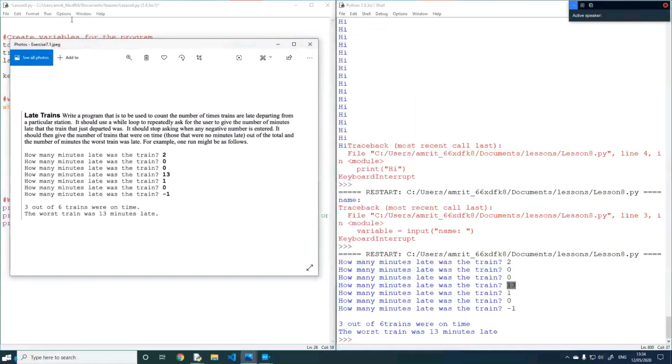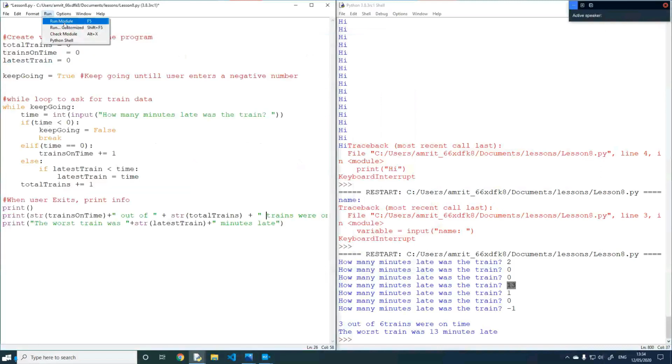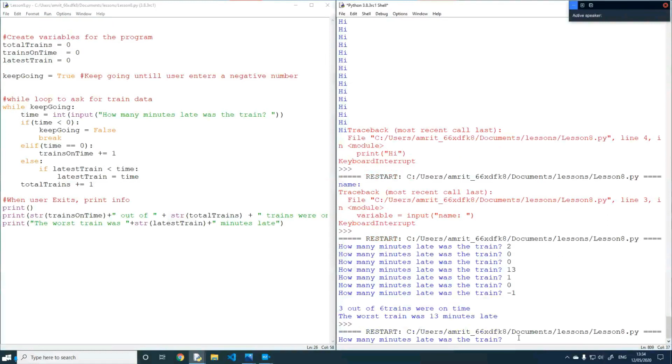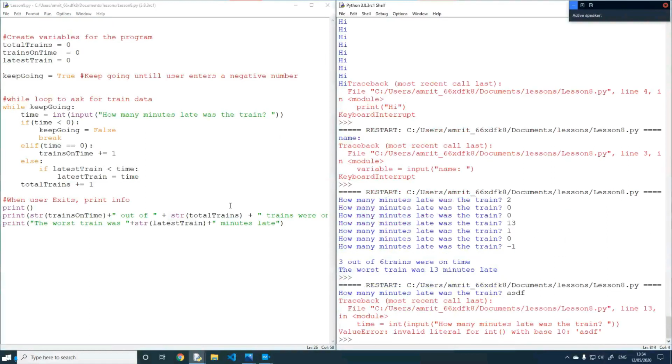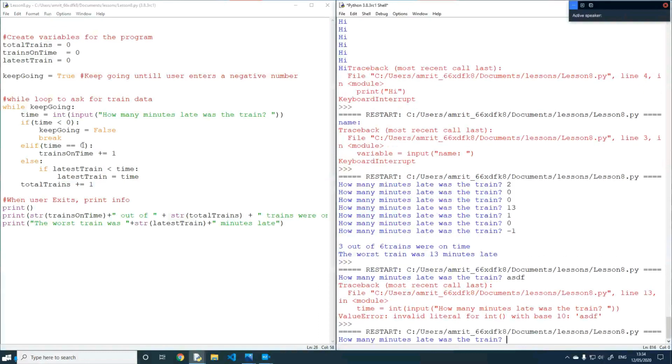Let's play around with it a little bit more, though. So let's see if we could break it. Of course, the easiest way of breaking it is by typing in random words. Bang, broke it. We're going to ignore that for now. That's the main way you could break the programs we'll create, because we're not too interested in validating just yet. We're more into just understanding the basics and getting it right.